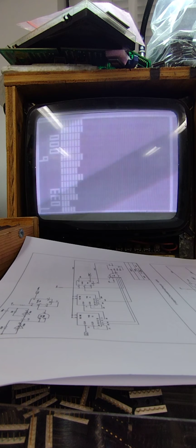So there you go. The sound's working, but when it hits the brick or the paddles, it makes a dud noise, a thud, a dead type noise. It's not right. So I will study the schematics and try to figure out what that is. And so it looks like there's one more repair to be made on this board.